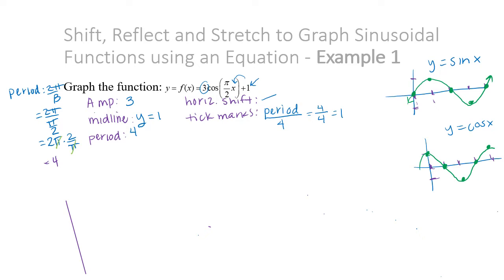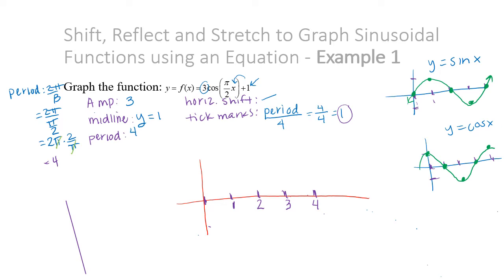Okay, so we go through and graph this. All right, this is the cosine. Whenever you're doing this, you've got your 5 tick marks. Since there's no horizontal shift, the first one's going to be at 0. So 1, 2, 3, 4, 5. Cool. We know that the distance between our tick marks is 1. So from 0, add 1 to that and I get 1. Add another 1 and I get 2, 3, and then 4.